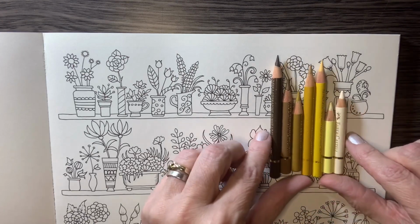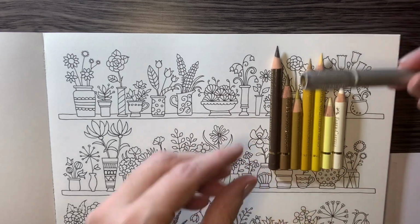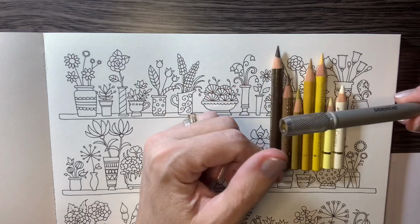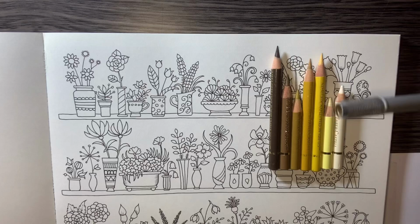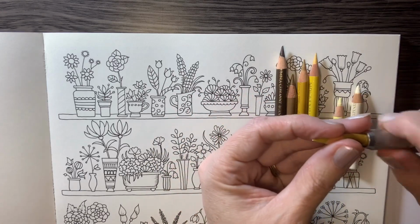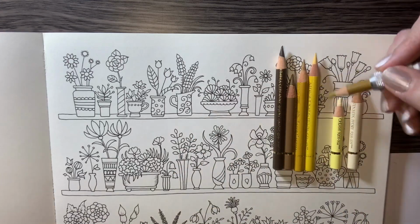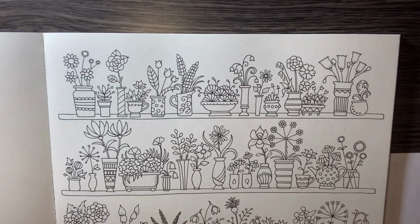As you can see, all these are tiny. I'm waiting for some replacements to come through. For those that maybe don't use pencils that much, this is an extender, and you get a bit of extra life out of your pencils. Or if you've ordered replacements and they haven't come yet, you can use this. You just put the pencil in the end, turn it round, it clips on, and then you can colour with it a bit more, which is awesome. So that's the range we're going to do. We'll start with the background, and then take it from there.